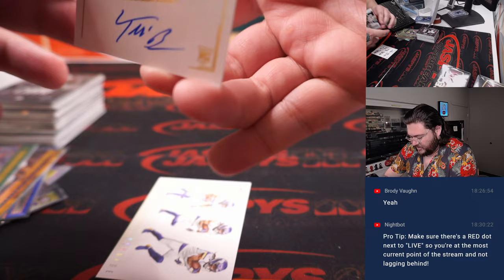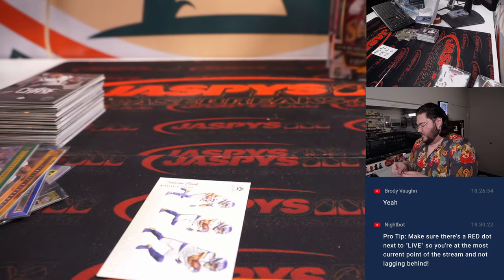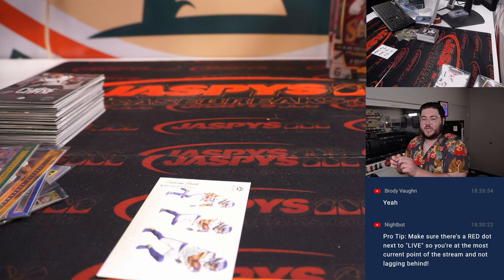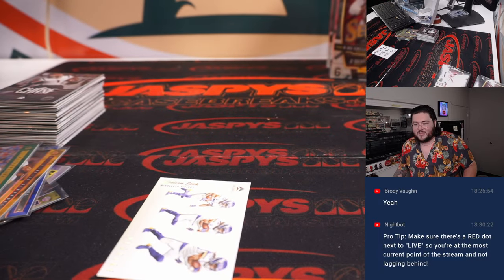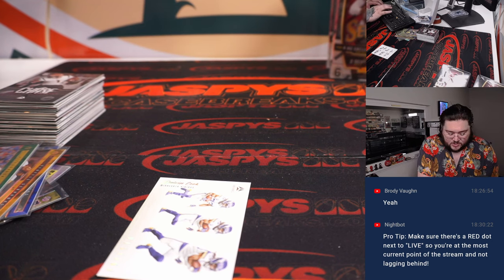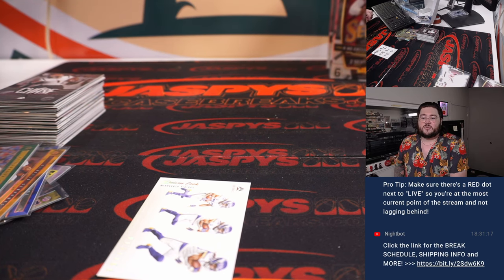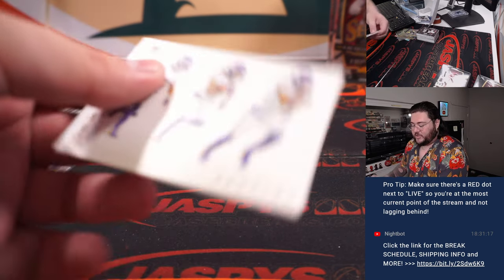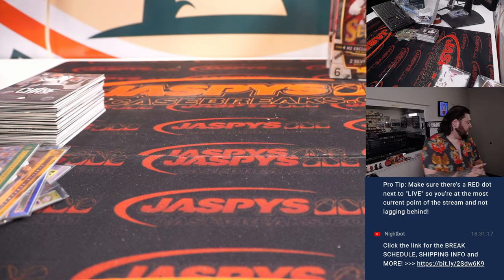And our last auto is a year one on card of Trey McBride. Trey McBride year one auto. Let me take a peek at that. Went to Colorado State. I get him and Trent McDuffie confused. Trey McBride will go to the Arizona Cardinals. That's going to Gabe Lopez. And the last card in here, Vestige Dalvin Cook for the Vikings. Nice. Quick and easy.